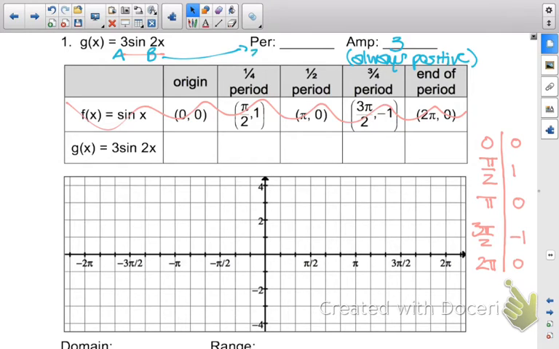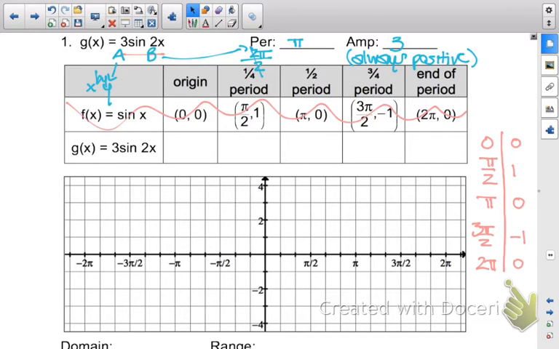The period is always 2 pi divided by b, which in this case is 2. So if I reduce that, 2 pi divided by 2 means the new period of this function is going to be pi. So that means basically it's taking your sine function and it's halving it, or it's squishing it in half to make it half as big as it was before. Now, if you remember what we talked about above, we said also with the a values, you multiply those by your y.